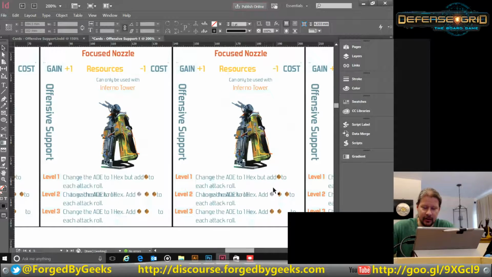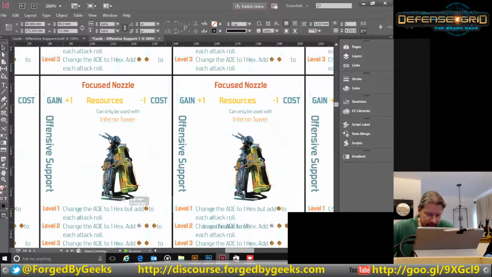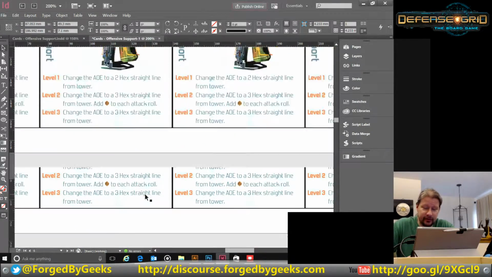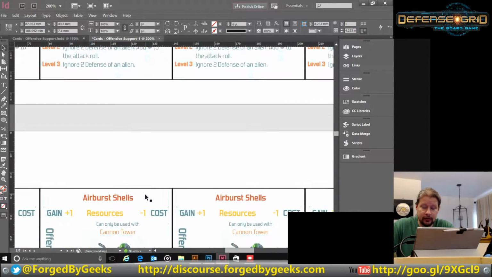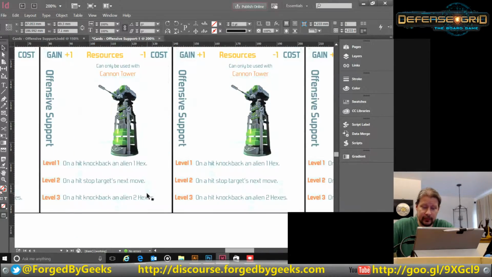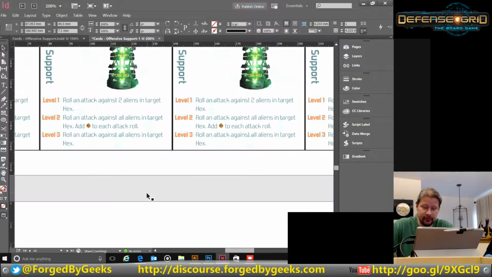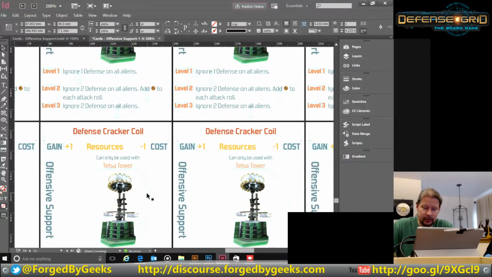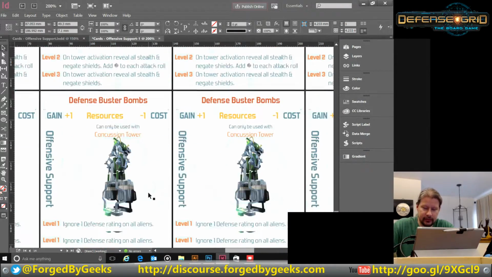That saved me a lot of time, but as you can see, some of the stuff is possibly a little bit too hard swapped. And then I'm seeing something weird. I'll have to look at focus nozzle, what's going on here. To each, oh, I just got some duplicate text. That's not a big deal. That's easy to fix. Let's see if any other cards are having that issue, or if it's just I have to go dig into focus nozzle. Okay, looking pretty good so far. Yep. There we go.